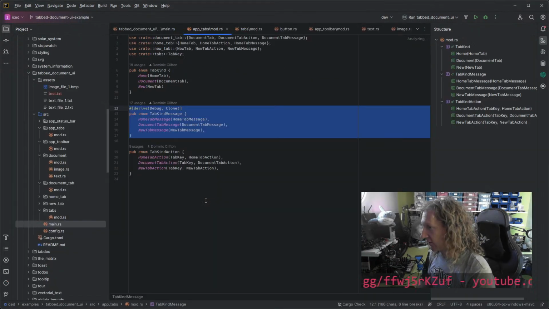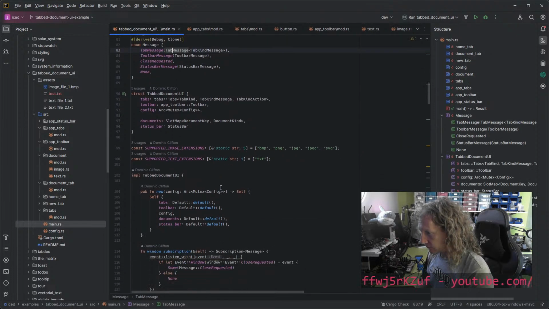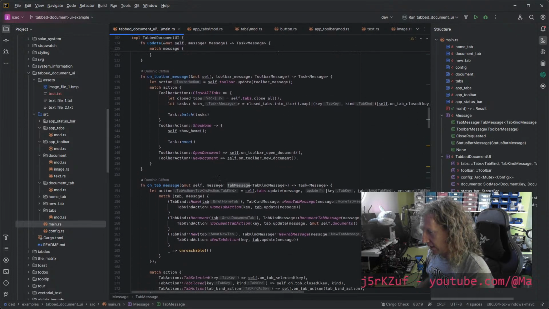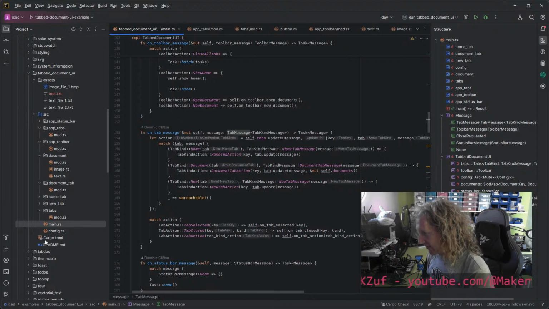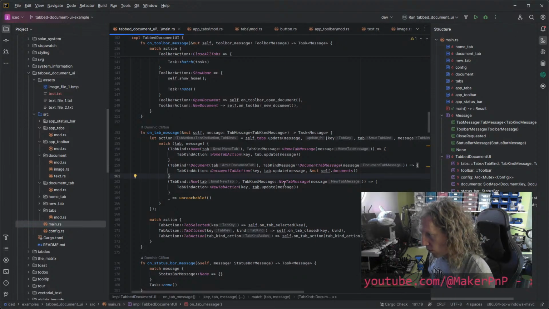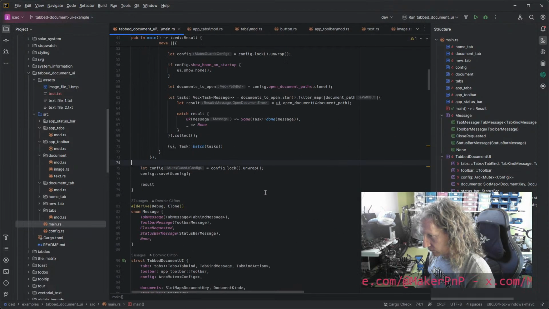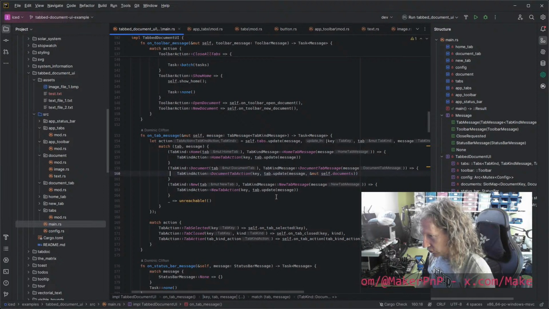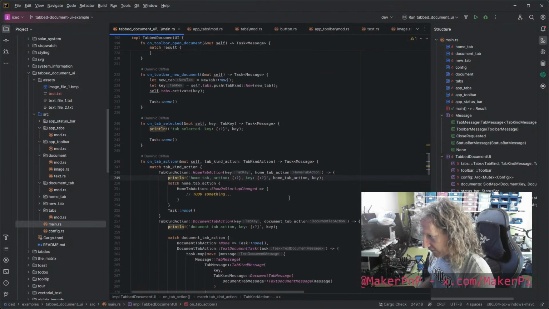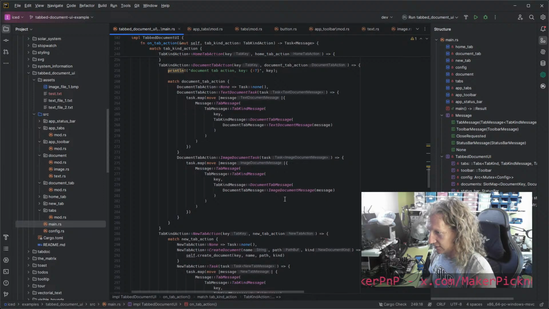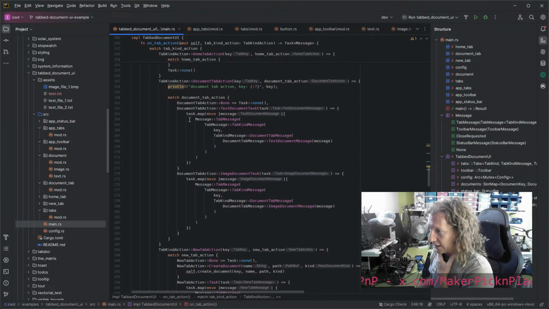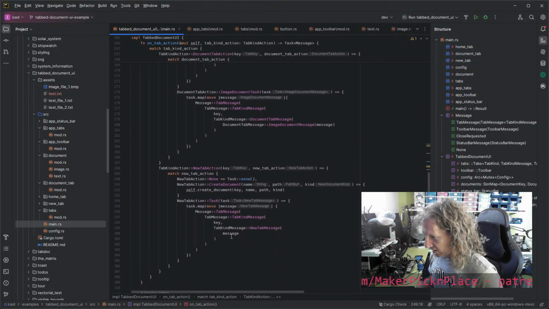Let me point you at the code. We had to do exactly the same thing. Where is it? In main somewhere. Wrapping things. Yeah, here, like this. We basically have to map everything. Here it is.